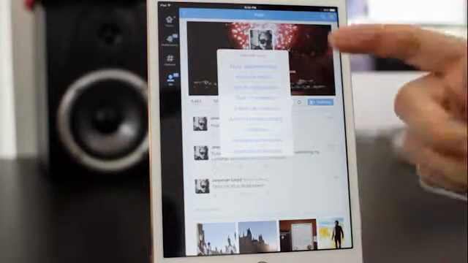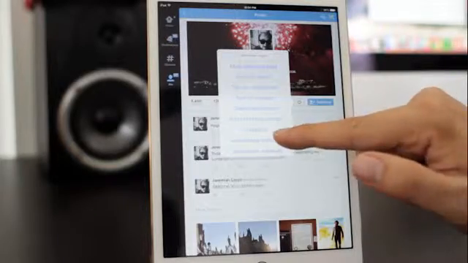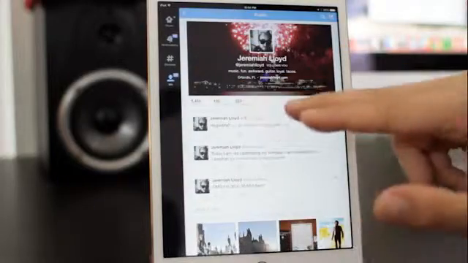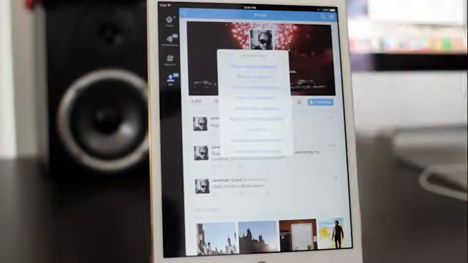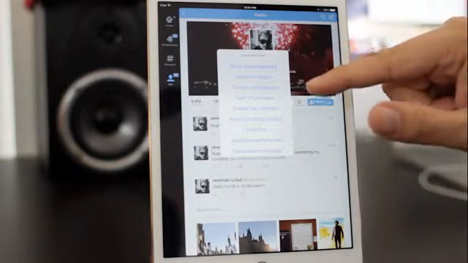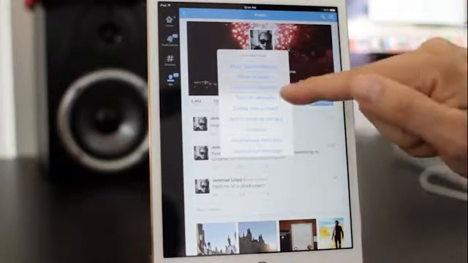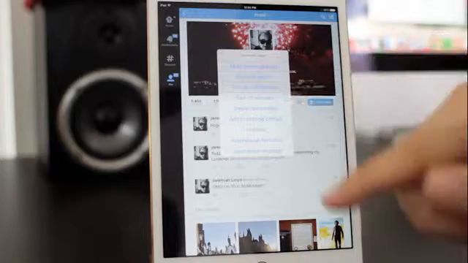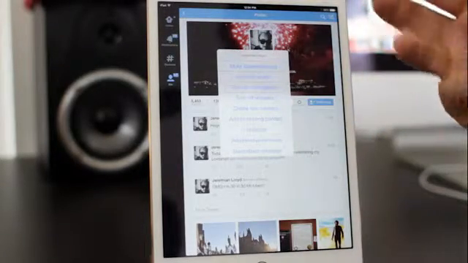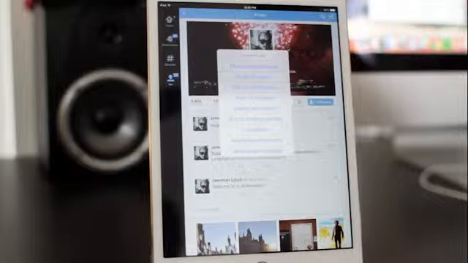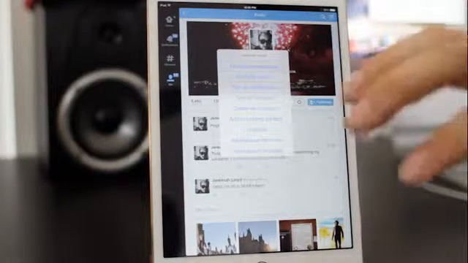Of course, unfollow, we know what that is, and then add and remove from lists. We've shown you that before, and so I can put him in many different lists there. That is, again, one of Twitter's greatest features. But when you start to realize, oh wait, I can mute somebody, turn them off, or I can make sure I get push notifications, or I don't want to hear the noise of their retweets, you can see that all of these are really great things that nobody takes the time to do. Be thoughtful about it and customize those settings. Let more of those people on your adventure into your life, and those people that are just on the outskirts, sometimes you're gonna have to turn them down.